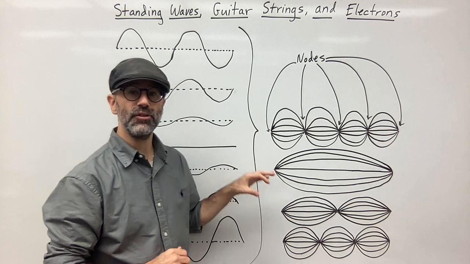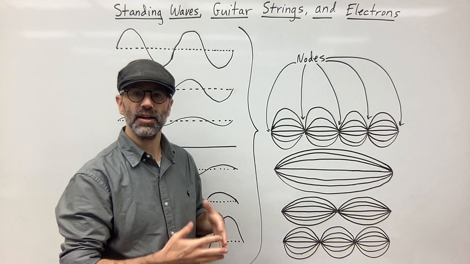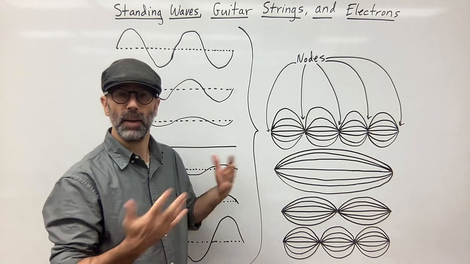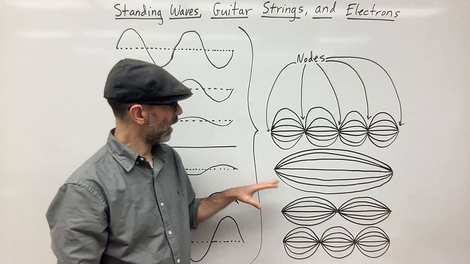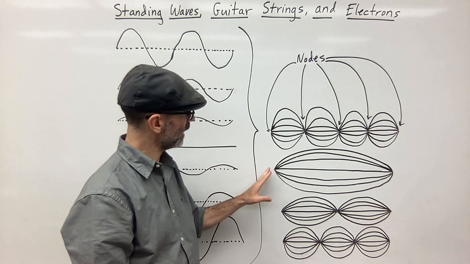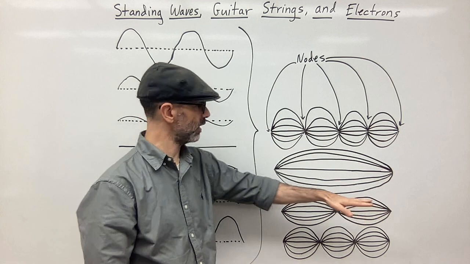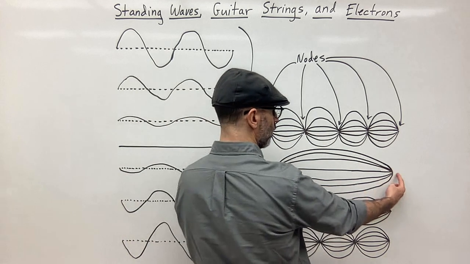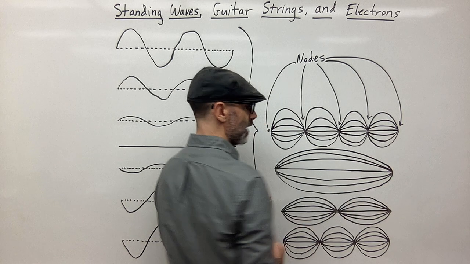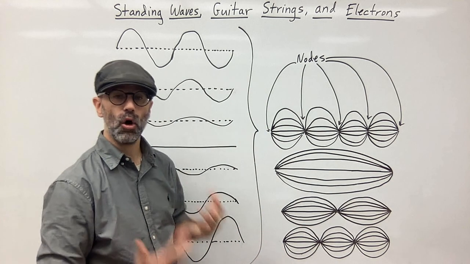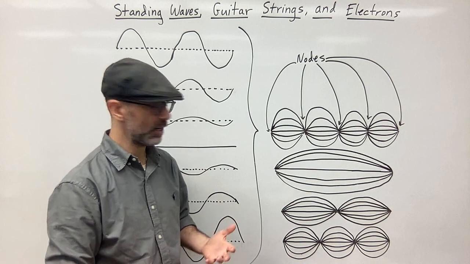There are a lot of different waveforms that you can get, almost infinite theoretically, right? But those waveforms are limited. I can't get a half and a quarter. I can't get three quarters of a wavelength because the form is limited by the fact that I have the string tied down at both ends. So it will only allow for certain waveforms that have a certain amount of energy, right?